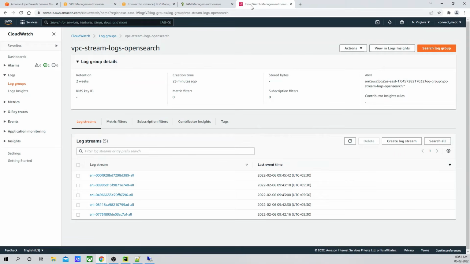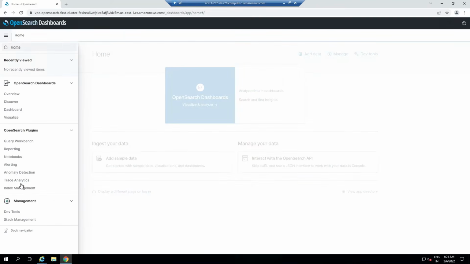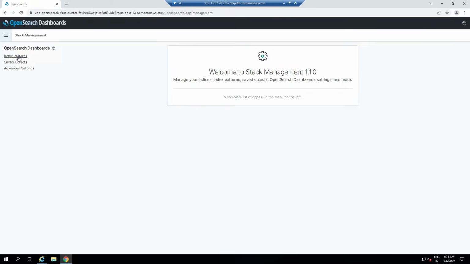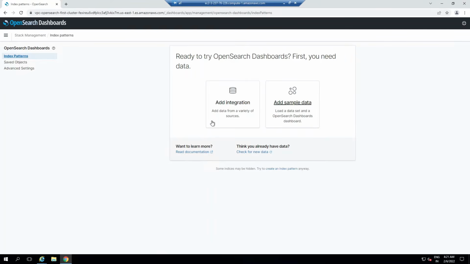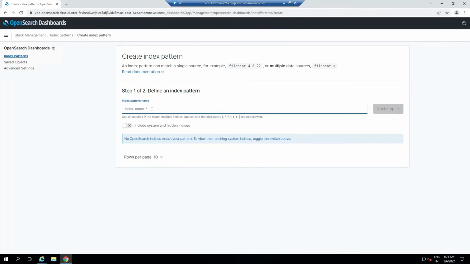Now we are going to stream these VPC flow logs to the OpenSearch cluster. Before doing that, what I am going to show is, if I go to stack management, index pattern, right now it is not giving you an option to create an index. If we select create index pattern and I click on star, it will not recognize what star is. See, the index pattern you have entered doesn't match any indices.